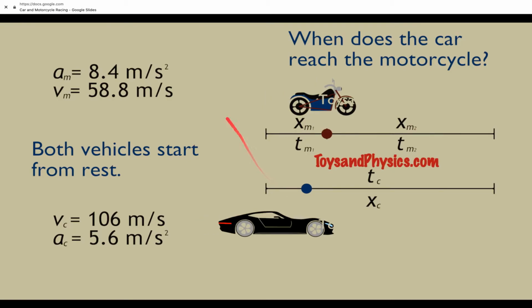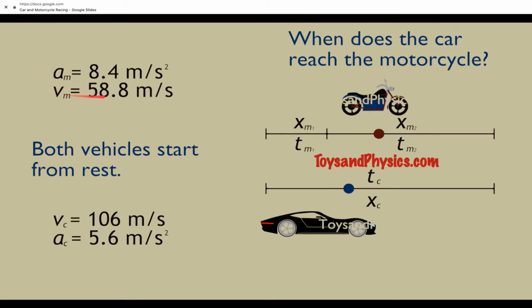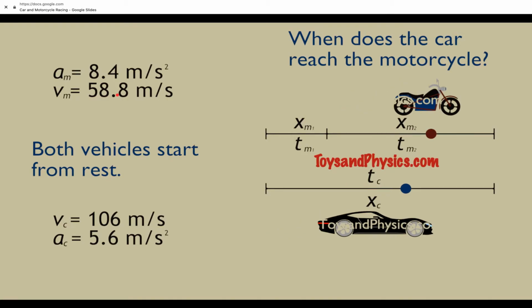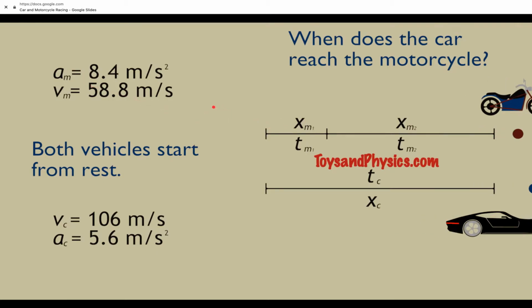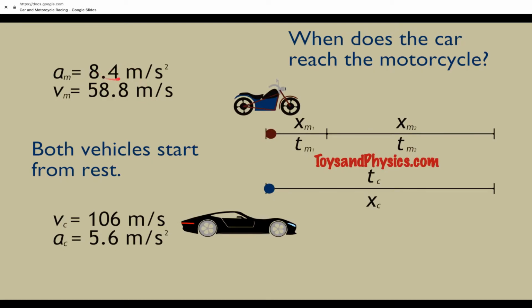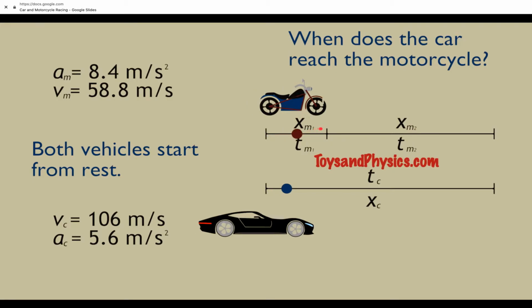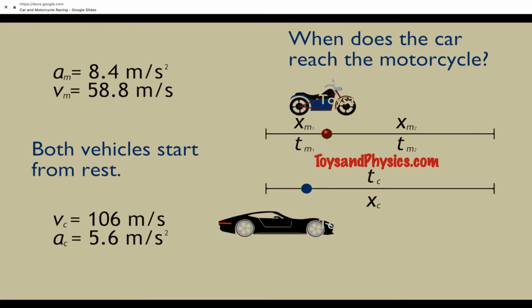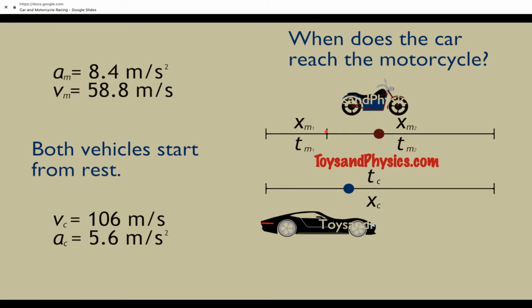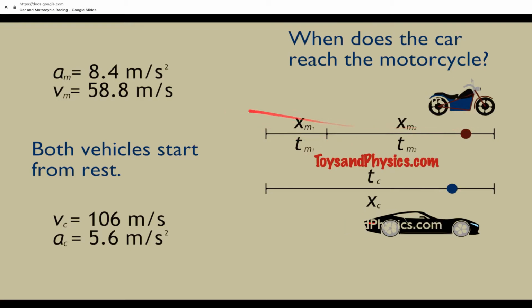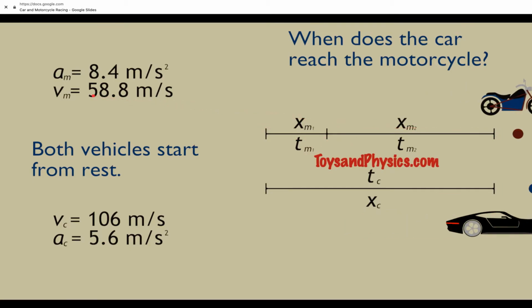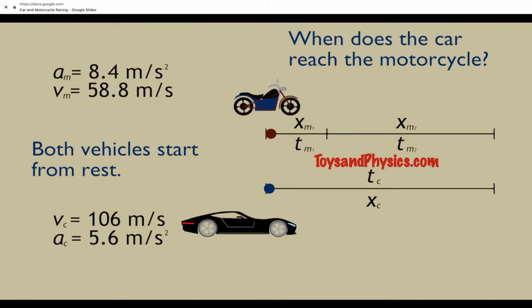Like I said, we're given some initial conditions with some numbers here, right? The motorcycle starts accelerating at 8.4 meters per second squared from here to here. At this point in time, it stops accelerating because it reaches its top speed, and then it just goes at constant speed, and also constant acceleration, because 0 acceleration is also constant acceleration. So that's important to notice as well.